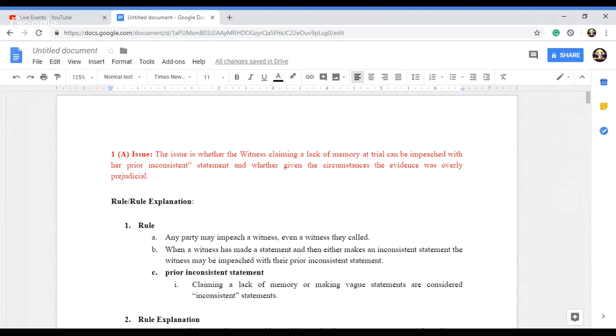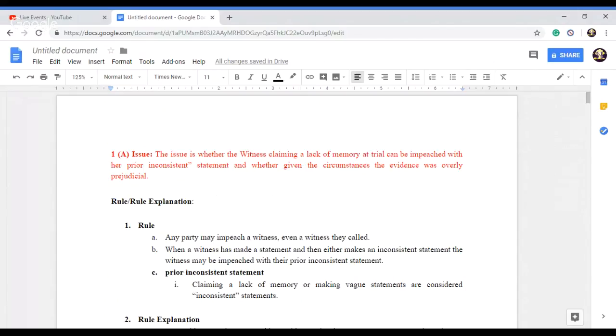And this also gives you policy, if you were confused about any policy for any of the rules that the professor used, you have them here. You can see the policy. It's laid out plainly. So this document you'll have later today. I'll have them both. I'll have all the rules from these two documents laid out with the rules and rule explanations that the professor provided, so you can just see them in isolation. And then later on this week, we'll start talking about how they were applied during this particular exercise.